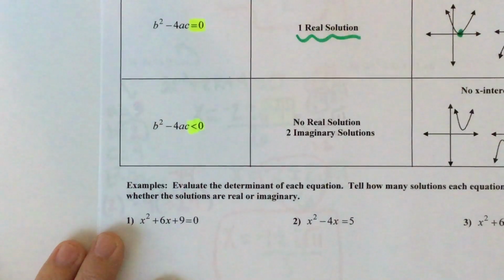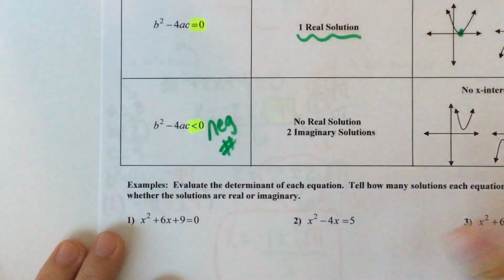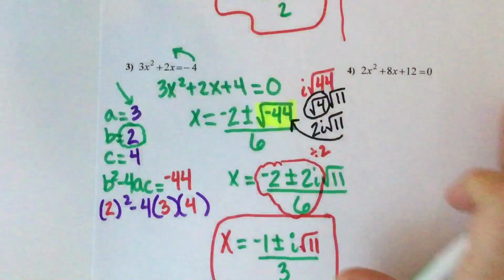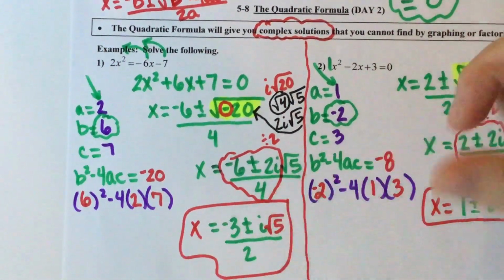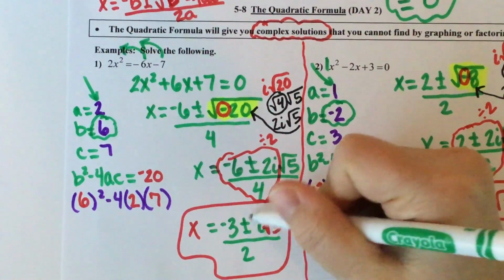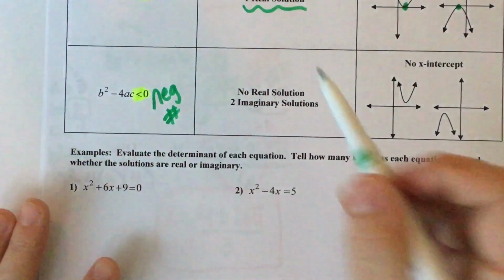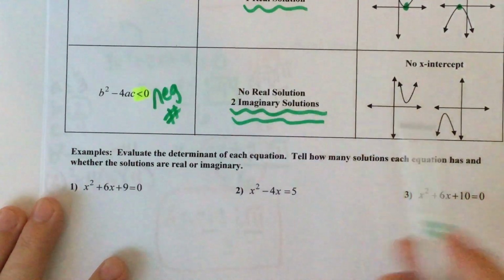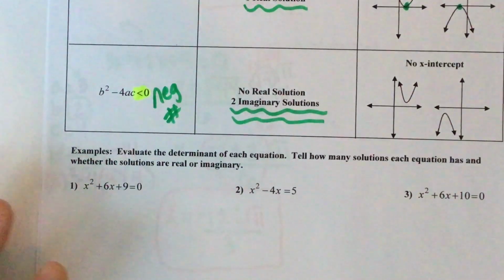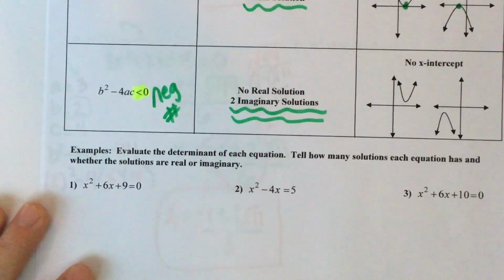And then in today's lesson, our discriminant was less than 0. Less than 0 means you're getting a negative number. So if your discriminant is a negative number, like what happened today, we got 2 answers, but they're imaginary answers because of the i's. So when your discriminant is a negative number, you get 2 imaginary solutions or 2 complex solutions. And visually, these graphs don't touch the x-axis at all.